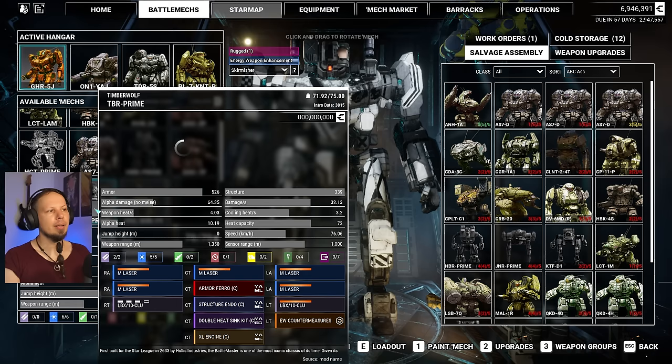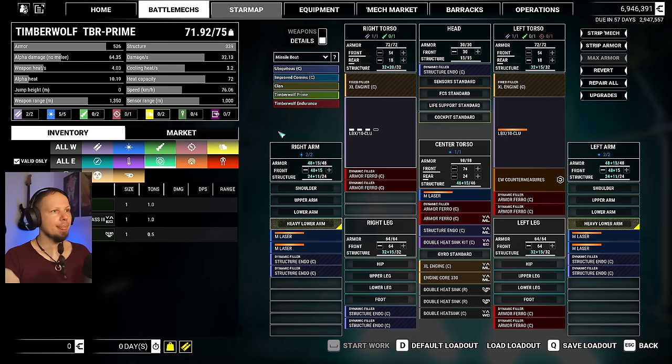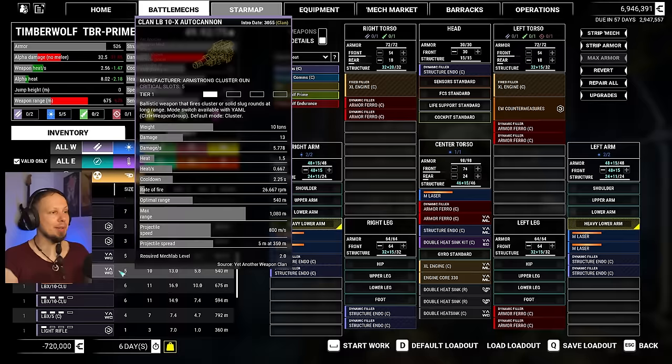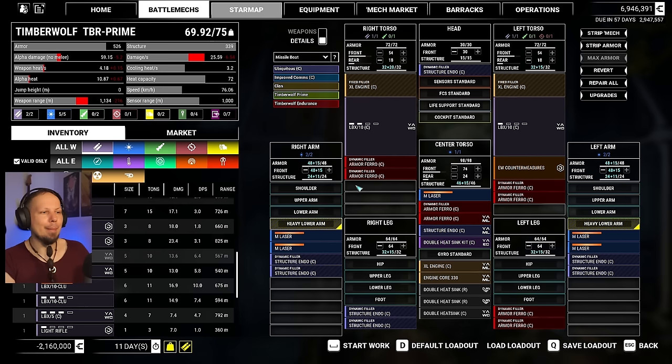Actually, we started the build already, but we didn't find the ammo, which could be true here. Hold up. Should have checked. Ammo. Nothing on the market. All right. In that case, I will drop the very good LB-10X autocannons of the Inner Sphere variety, and I'm gonna replace them with some mediocre clan LB-10. But for those, we have ammunition.